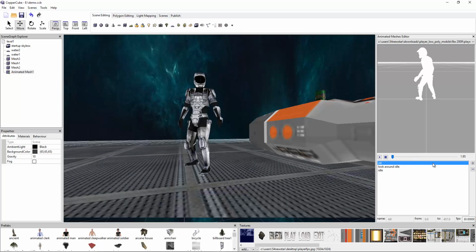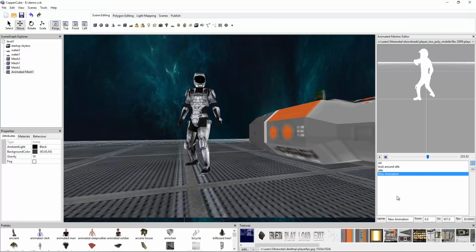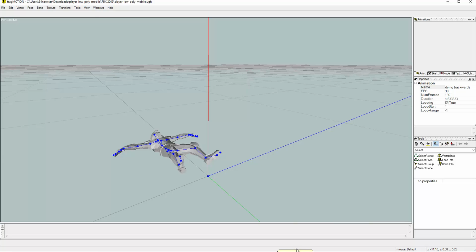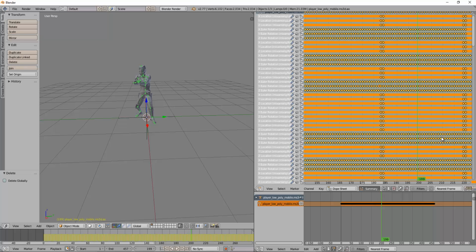Okay, and we're going to click on all, and select another pose, which starts at 184. And this is his shooting pose, and it ends at 219.